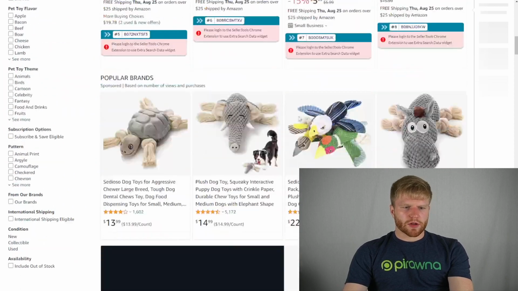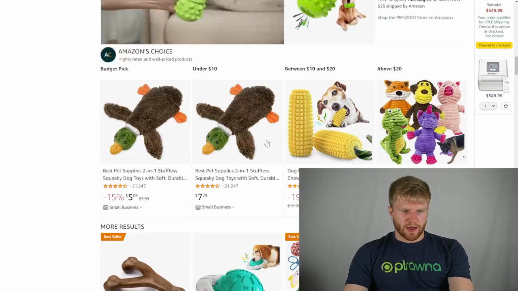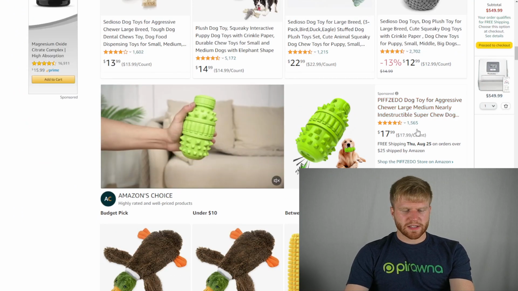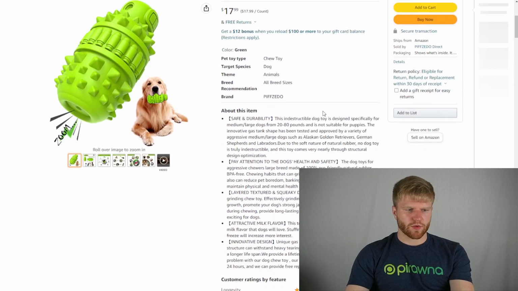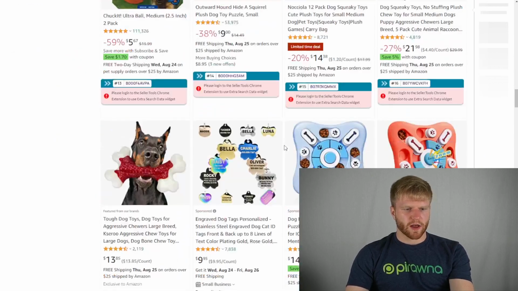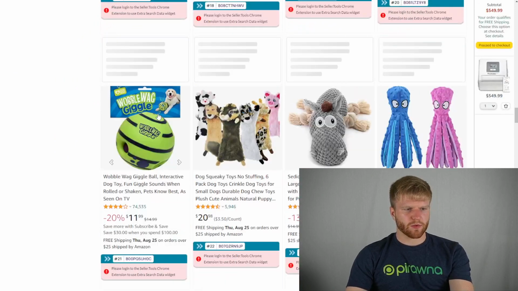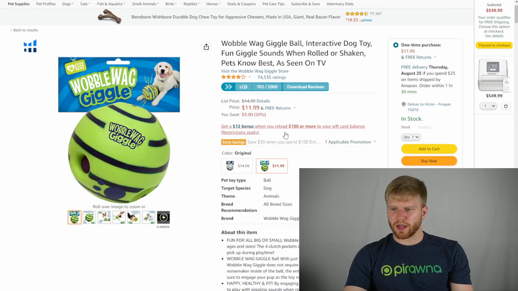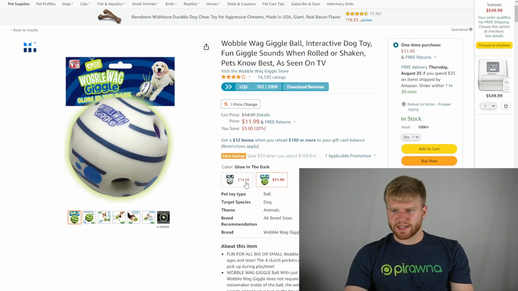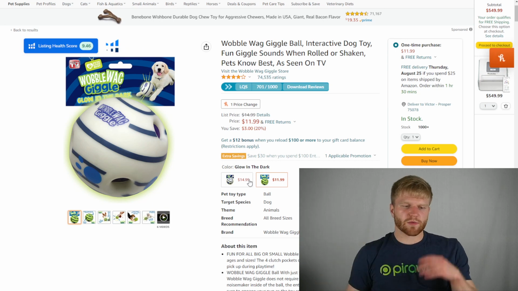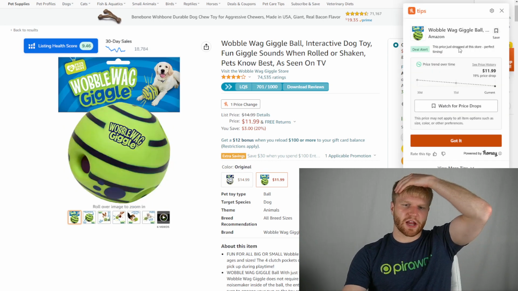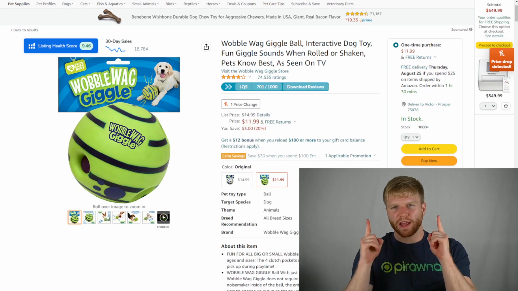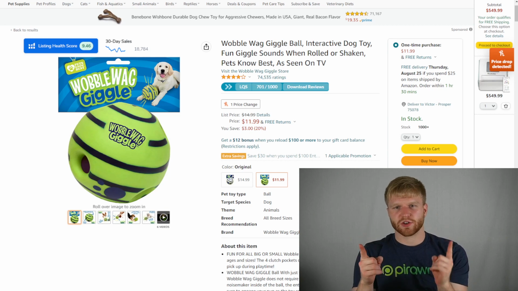And then it's also important to make sure you're using variations whenever you can. I'm going to try to find a variation whenever possible, but variations are really powerful because you have multiple products. When people go to your listing, they'll be able to buy more products that they wouldn't have normally gotten. So you see how right here, this is a variation. And the reason why variations are powerful is that Amazon looks at variations. Let's say you have two separate products on Amazon's back end, and let's say each of these makes $10,000, okay?